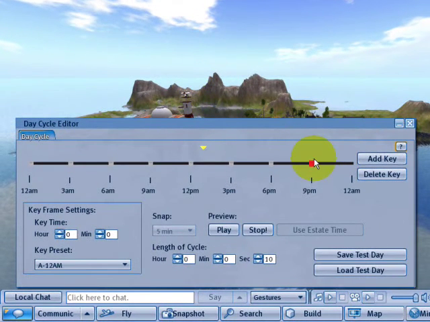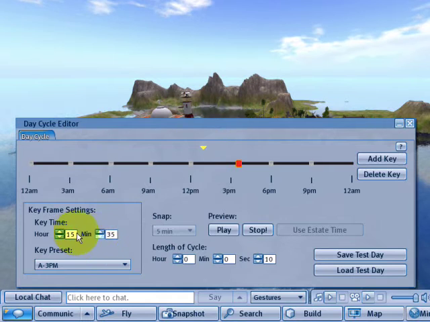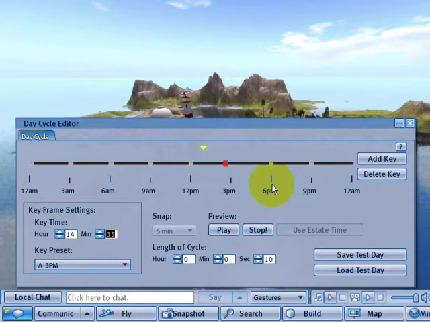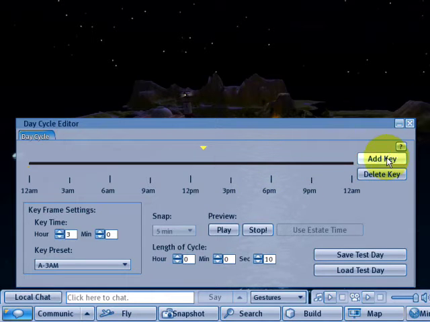But let's begin by deleting some of these keys so we can make our own day. Or actually, you can click any of these keyframes and wiggle it. So you change the time, so you can either move it intuitively like that, hands-on with the mouse, direct feedback, or you can adjust it in terms of entering numbers. If one is selected, you say 14 like that, 14th hour of the 24-hour day cycle. You can just delete keys like that, and notice each one gets selected and deleted. And that's how that works. And you can add, and it'll add it where this yellow pointer is.